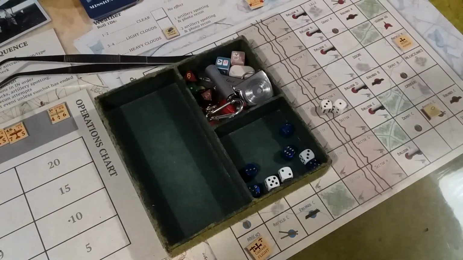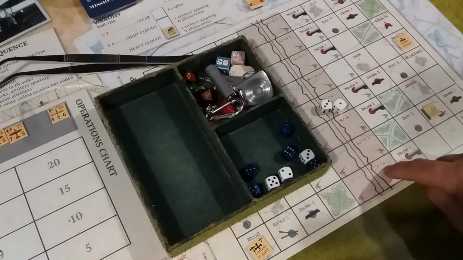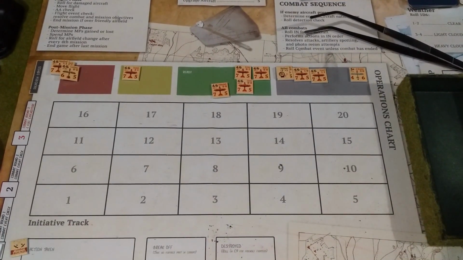This is where I need to keep watch on what's happening on the mission turn track. 1, 2, 3, 4, 5, 6, 7, 8, 9, 10, 11, 12, 13. So we have 11 left. Okay, so let's just come over this way. We're about to do our photo recon.